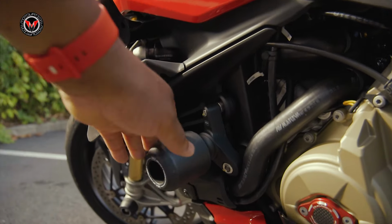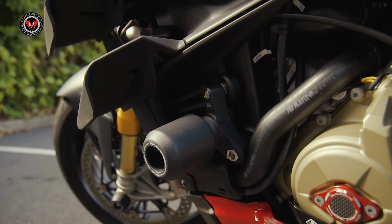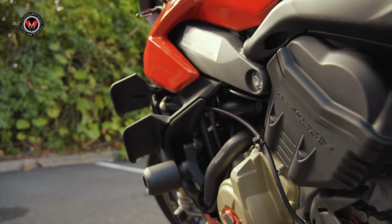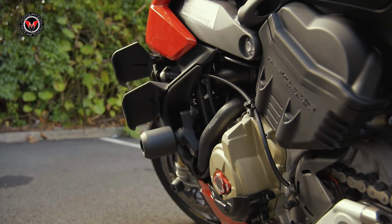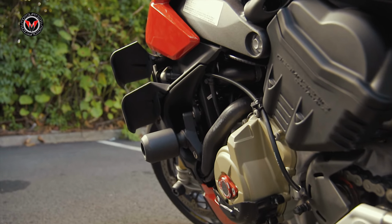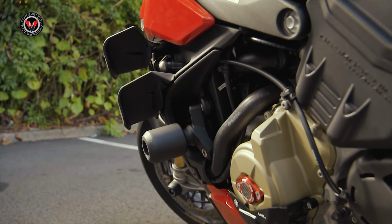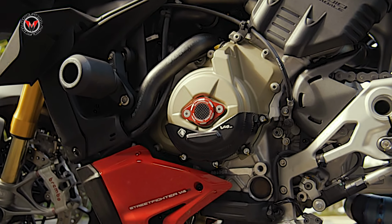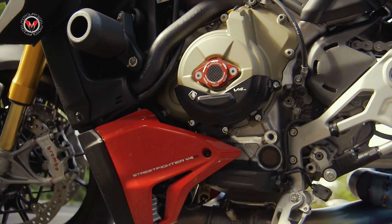So get yourself the frame sliders. Love mine. They're not too protruding out. Worst case scenario, you might lose the winglets, but the heart of the beast, the engine, will be just fine. So highly recommend those, all right? You'll thank me later. Let's move on down to the alternator cover by Ducabike.